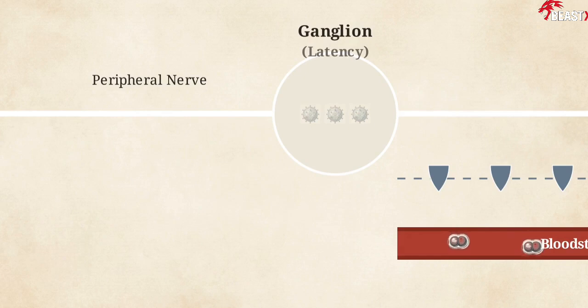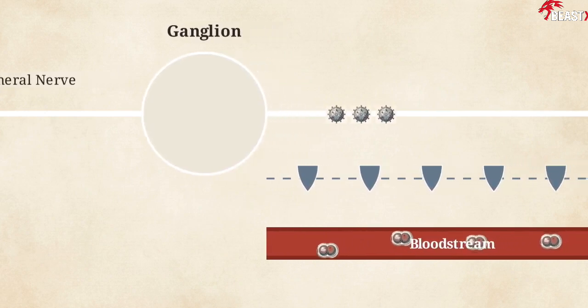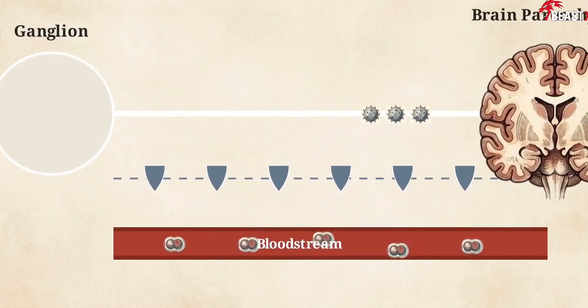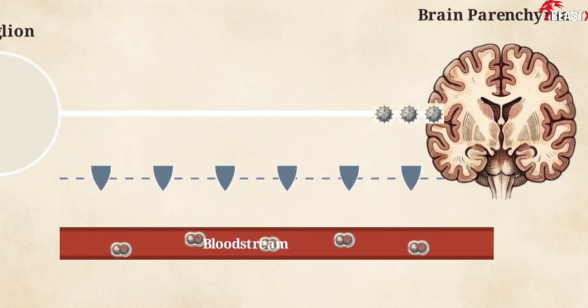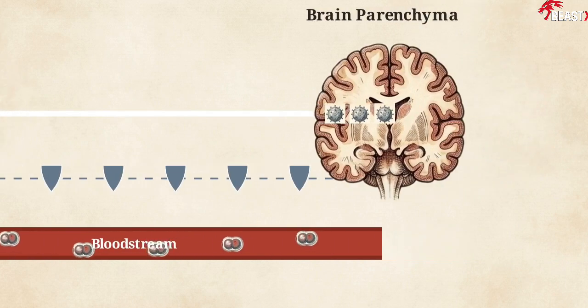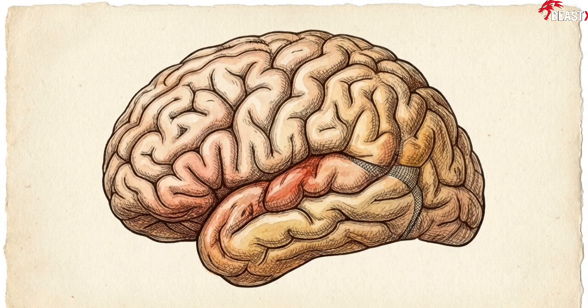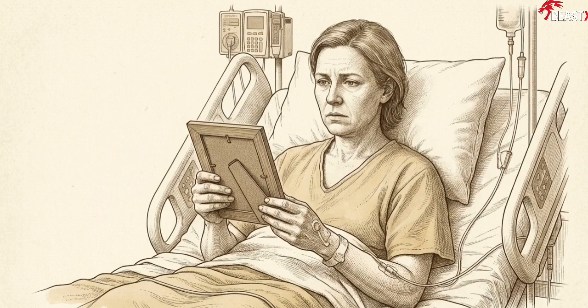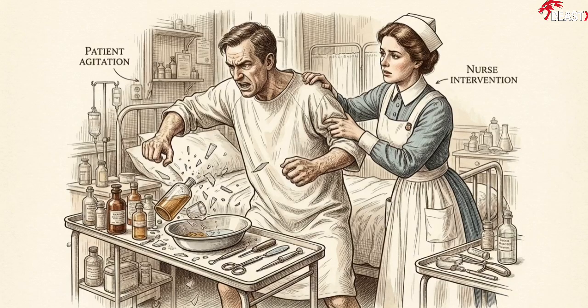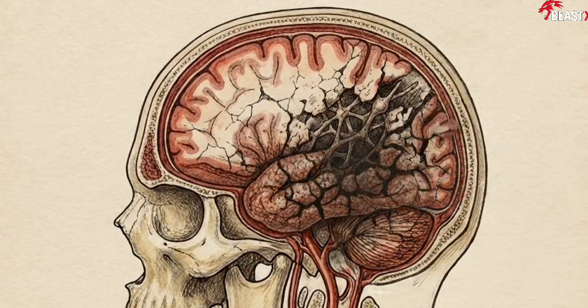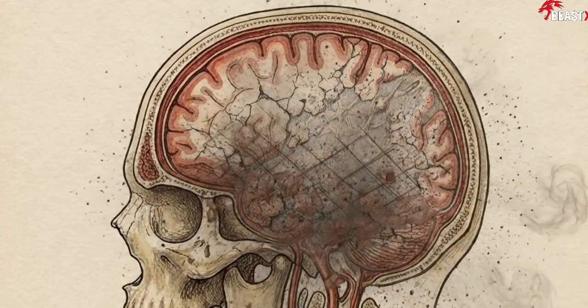The virus can remain latent for years. When an immunosuppressive event triggers reactivation, it travels along the nerve pathway directly into the brain parenchyma. By utilizing the nervous system's own infrastructure, the virus bypasses the vascular defenses that stop other pathogens. Once it reaches the brain, HSV1 shows a devastating localization within the temporal lobes. This targeting explains the clinical presentation: memory impairment in the hippocampus, behavioral shifts in the amygdala, and aphasia in Wernicke's area. Memory loss and behavioral changes are the physical consequences of the virus dismantling the temporal lobe's specialized architecture.